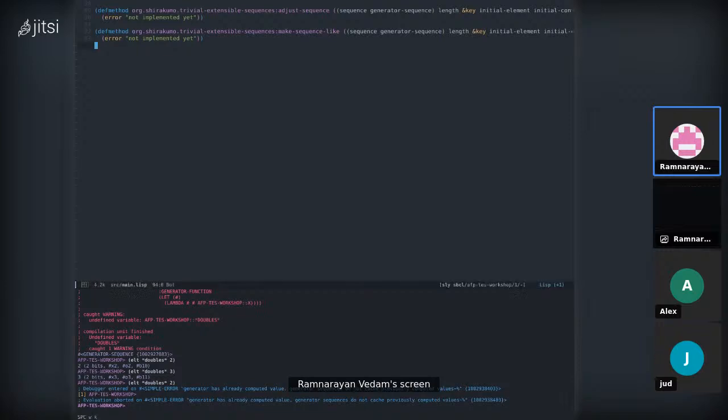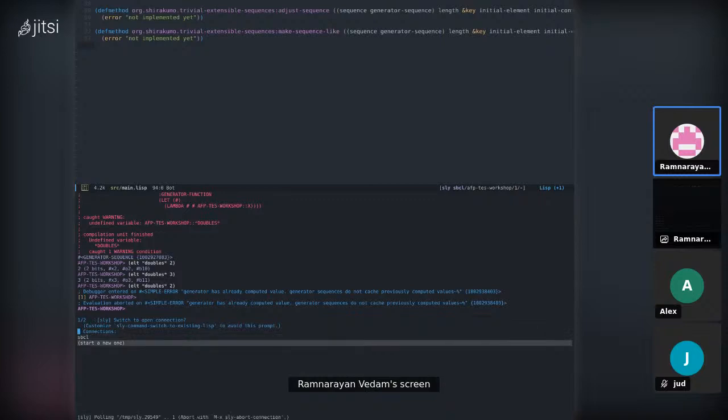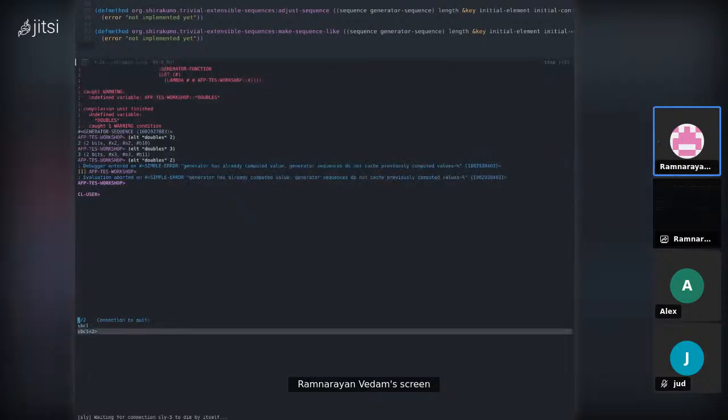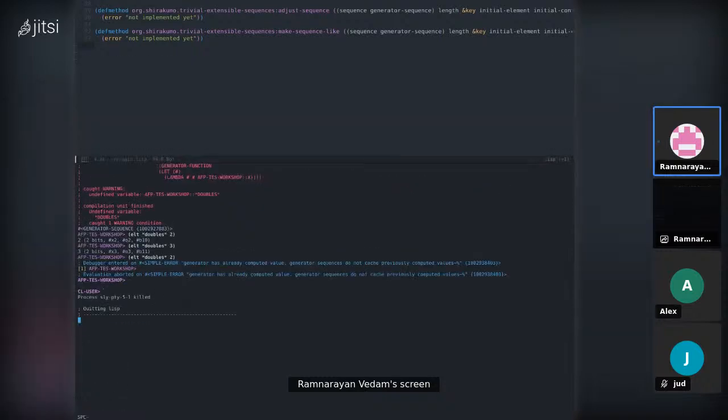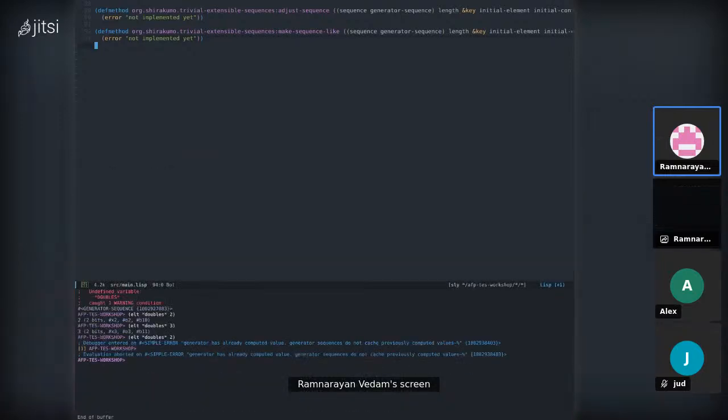Yeah, I'd like it. Hold on 1 second. There we go. Sly, start a new one. Okay, so this is starting, unfortunately, Lisp, SBCL. So let's do this.